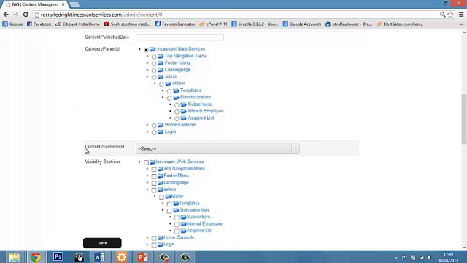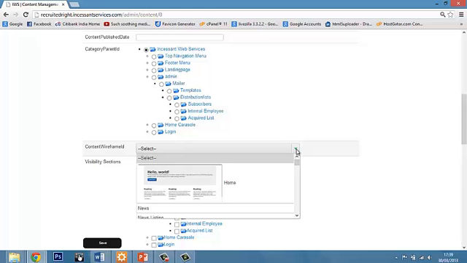The next important thing is content wireframe ID, which actually is a list of various different layouts available within this default CMS.